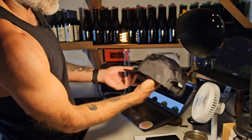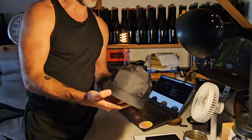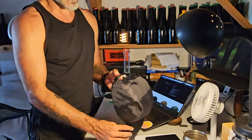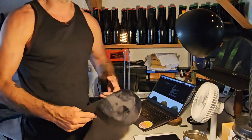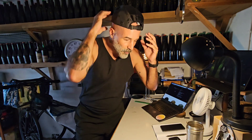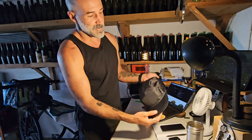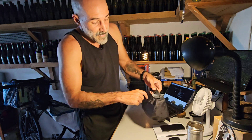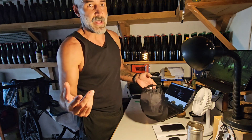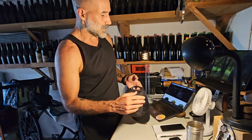I know it's funny to talk about a hat this way, but I literally started this whole thing daydreaming about a hat exactly like this. If you're into performance but also want a certain style — technical, considered — this hat is sort of the opposite of average. Everything about it: if somebody sees you wearing this hat, it's like seeing someone with a cool Japanese watch or a technical writing instrument. This hat is really thought about.